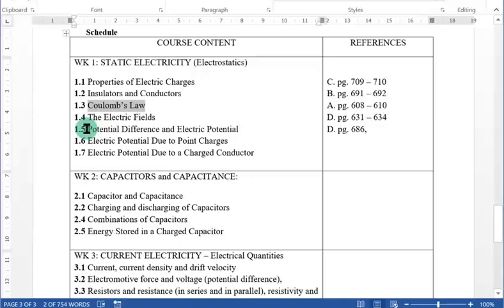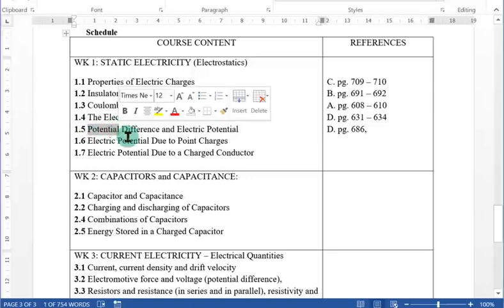We have another quantity that will help us understand that one better. That is called potential. The energy stored in electric field, electric potential. The energy between 2 points will be potential differences. So we will learn about those ones. Then our focus will be for point charges and then charged conductors.